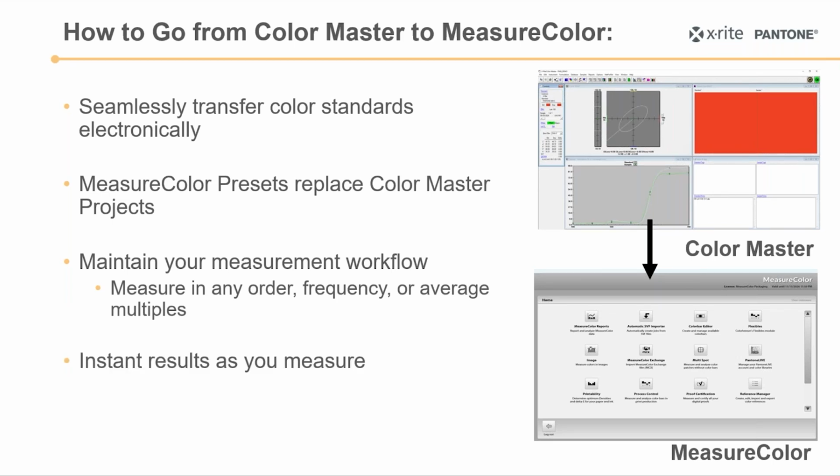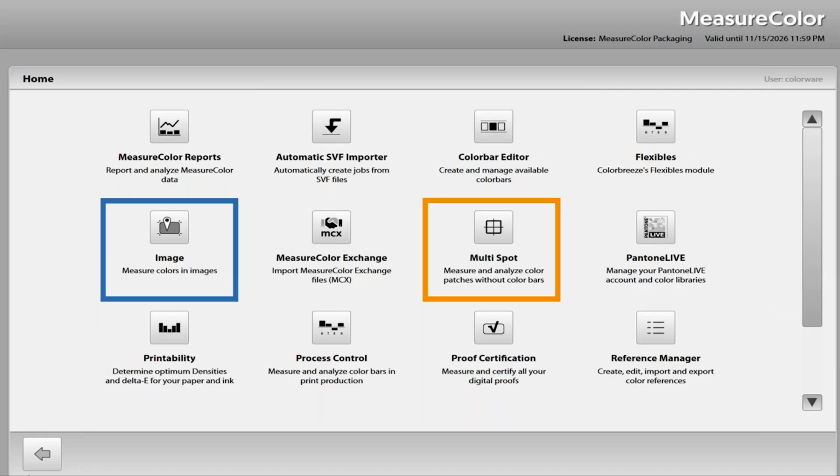As you're measuring, you see instant results. So you can know immediately, is this a color I can move on, or is this a color I need to troubleshoot? Lastly, you'll gain full job reporting capabilities in MeasureColor. This will really simplify your process of either producing a report to use internally to verify conformance or share externally with your print buyer so that they have their validation that you printed accurately.